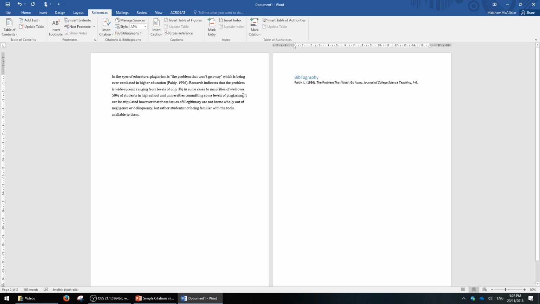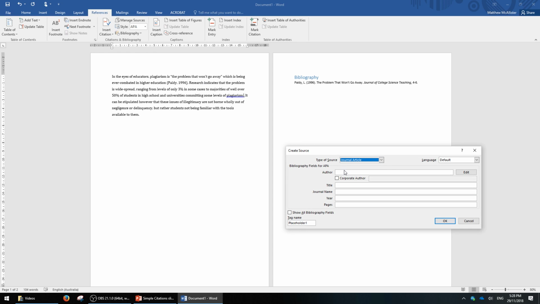So just another example, this second sentence that you see here, that starts talking about some statistics, and that came from another journal article, so I need to make sure I reference that as well. So I'm going to add a new source. It's another journal article, and this one was written by a person called Chris Park, so I'm just going to put that there.